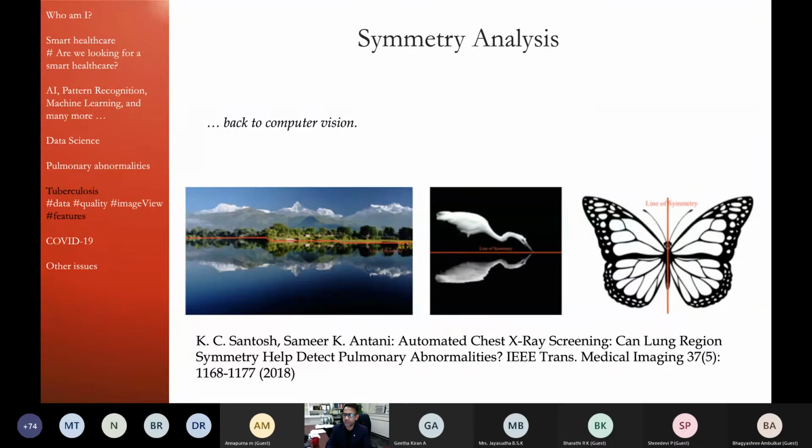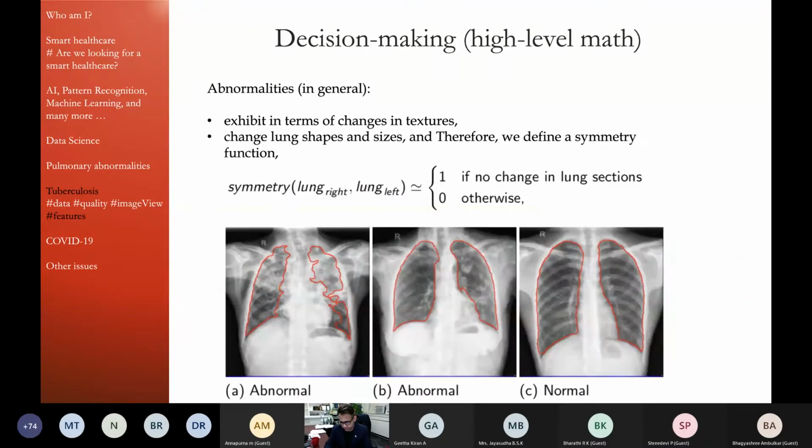Or thorax, whatever we find. You just find it. Butterfly is easy to talk about for symmetric analysis. Our problem is much easier. Why? Because you have two lung sections. This is the right lung section, this is the left. You just have to overlap them. How nice it is. You have the book.